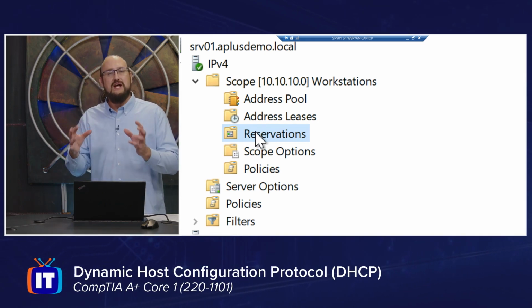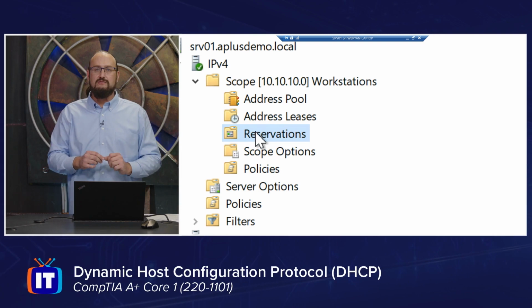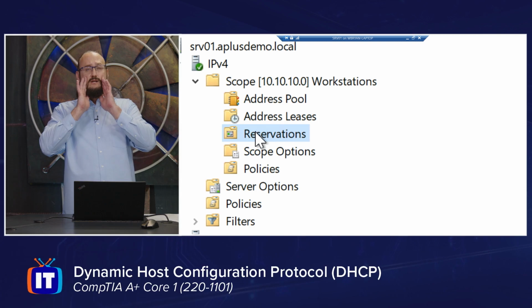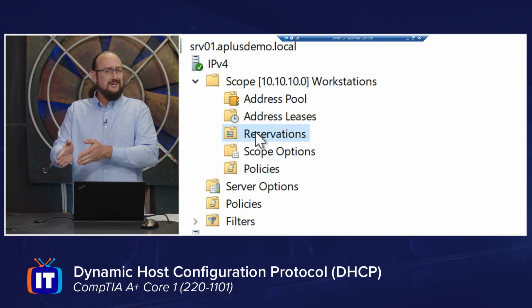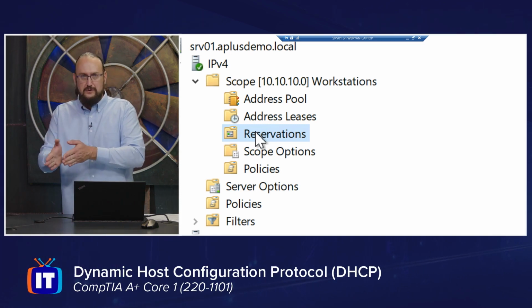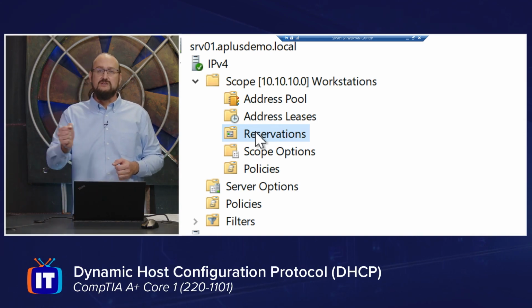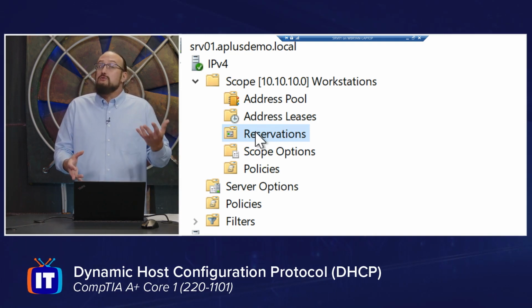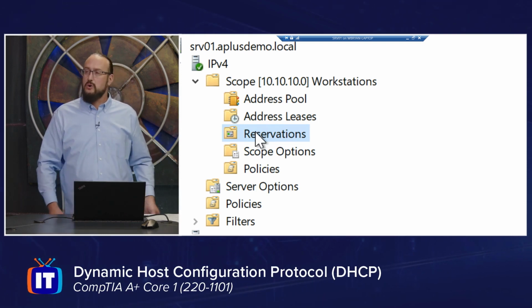Within that scope, I have, let's say, two addresses, one that I want to go to one printer and one that I want to go to another device. Every time it comes online, it starts that DORA process and says, anybody got an IP address out there? This DHCP server responds and says, yes, I've got this specific IP address, just like reservations at a restaurant, reserved just for you. That's the one you're going to get every single time you come online. So it is a way that we can control, through reservation, which IP addresses go to which machines in cases where we want to control that. That is a scope, and that is the reservations.